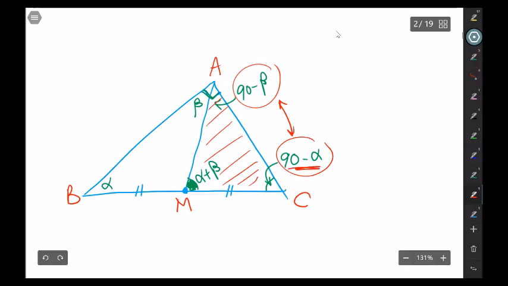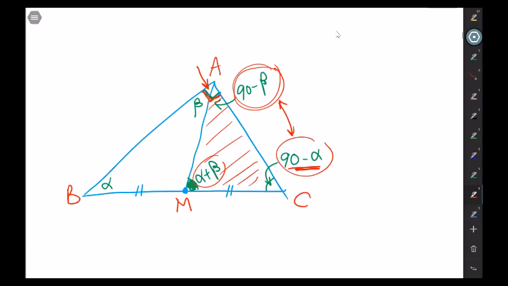When I first calculated this, I made use of the fact that this is a 90-degree angle. And when I calculated this again, I used the fact that this is a 90-degree angle. But we never made use of the fact that AM is a special cevian. It is a median here. All I did was use M as if it's just any point on BC, and that's the part which is missing, right? So during my angle chase, or before or after, I want to make sure I involve the fact that M is the midpoint.